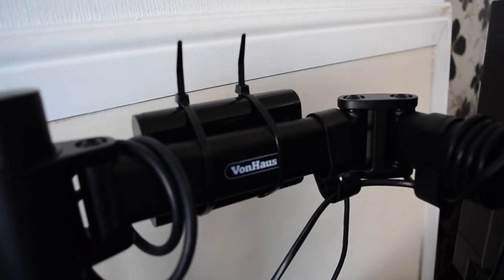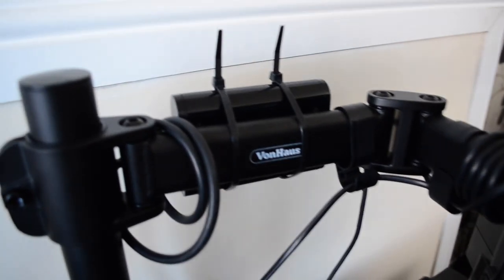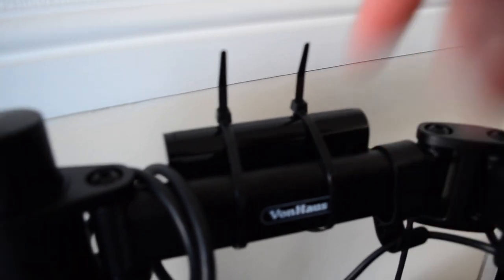Here we are around the back of my setup, and what I've got here is a monitor arm which holds the TV on the back, and there's my Xbox down there. And what we've got here is the Elgato HD60.